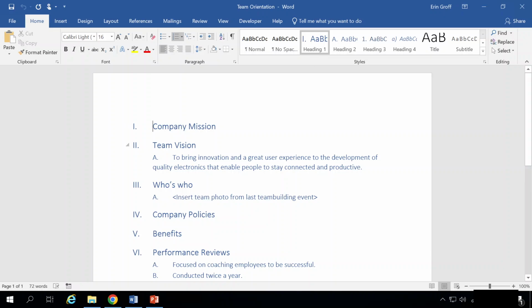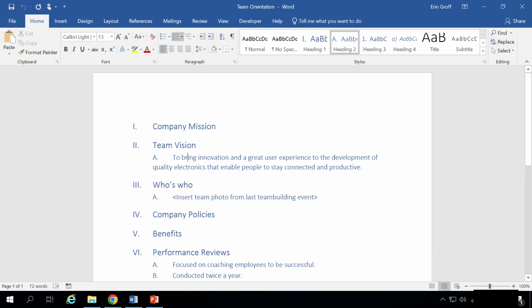Now, if I click on the 2A line, you can see that this has a Heading 2 style applied to it. All right, so this is the outline that we're going to import into PowerPoint to start our presentation based on this particular document.